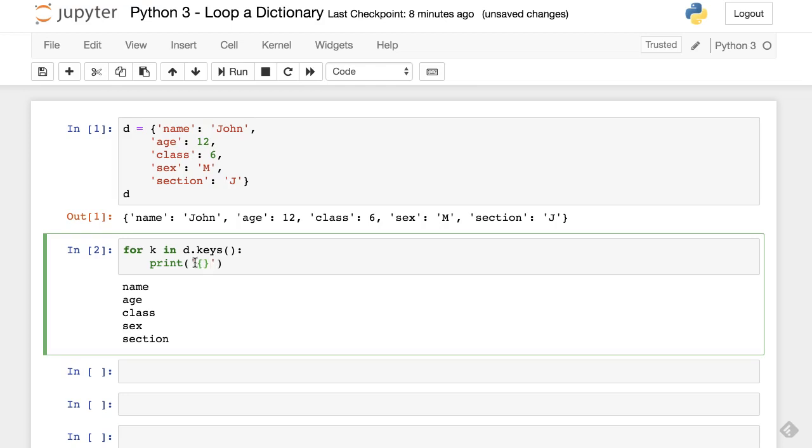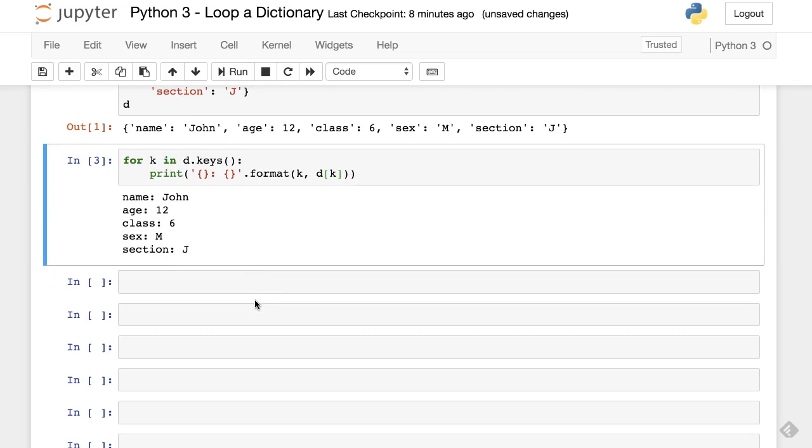I'll use the string format method here, dot format, k comma, access values using key. So now you got both key value pairs.